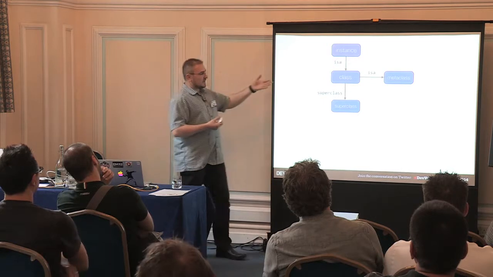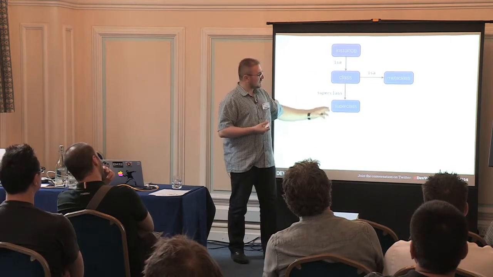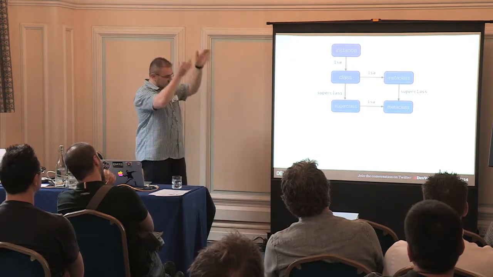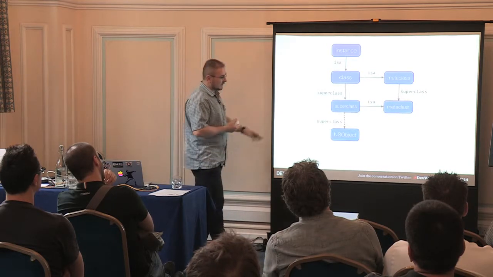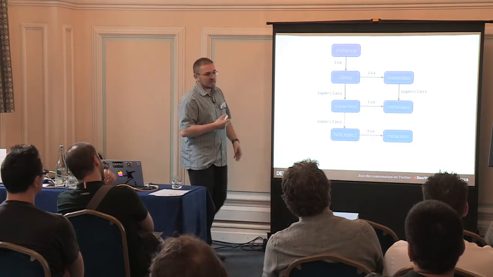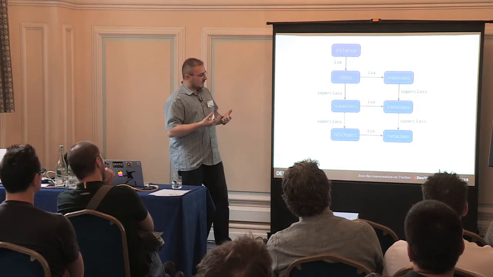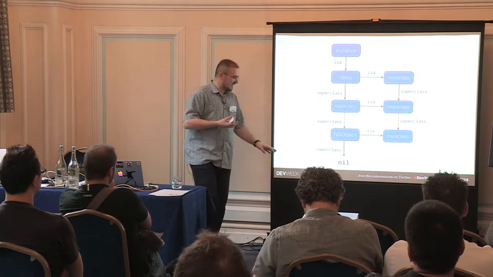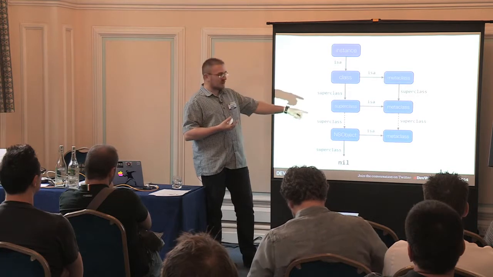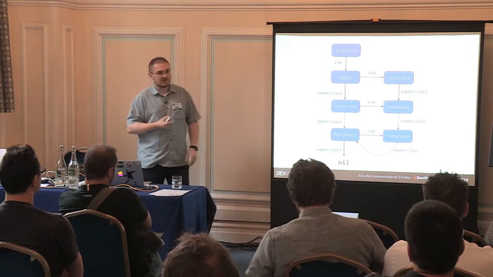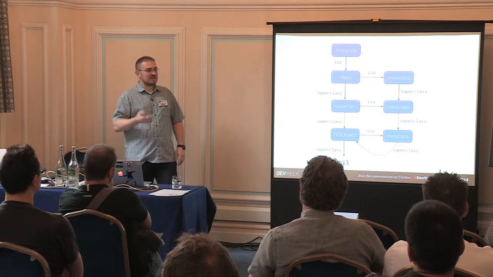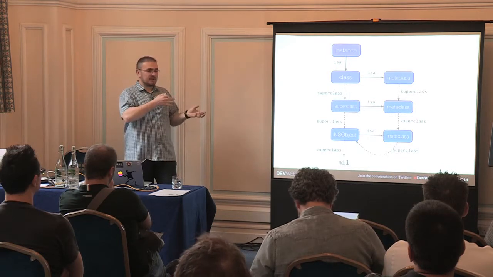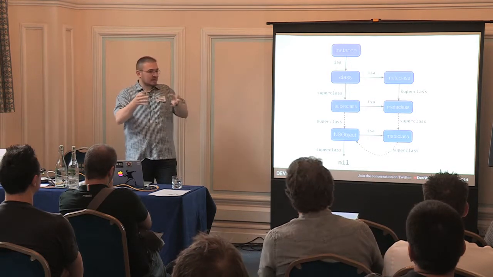Then each class has a superclass, so it has a link to the superclass. In the same way, the metaclass for that class has a link to the metaclass of the superclass. So it has this two-way structure that goes down. Ultimately it goes to NSObject, and NSObject has a metaclass of its own. What do you think is the superclass of NSObject's metaclass? It's probably a hard guess, but what's tricky here is that the superclass of that metaclass is NSObject itself. This works exactly the same as in Ruby. It's a bit of a cycle, kind of hard to get, but it benefits from everything that you have in NSObject to build the metaclass for NSObject.